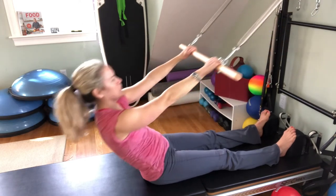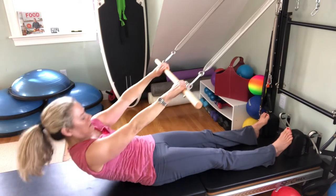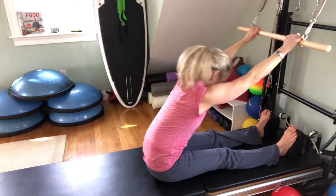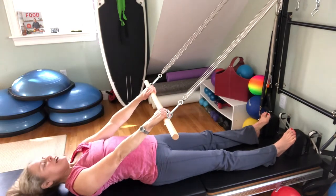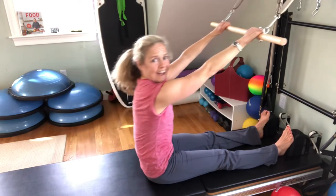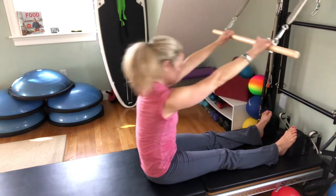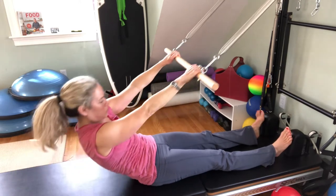Okay, three more. So fluid motion all the way down, down, down. Exhale, all the way up, up, up. Good, two more. Inhale, roll all the way back down. One vertebra at a time now. You're folding over, hugging it in, up and over. Okay, one more, and then we get to stretch out and fold all the way up and over.